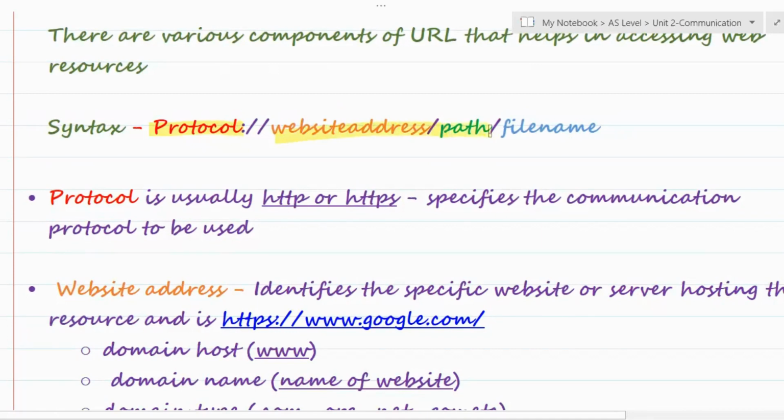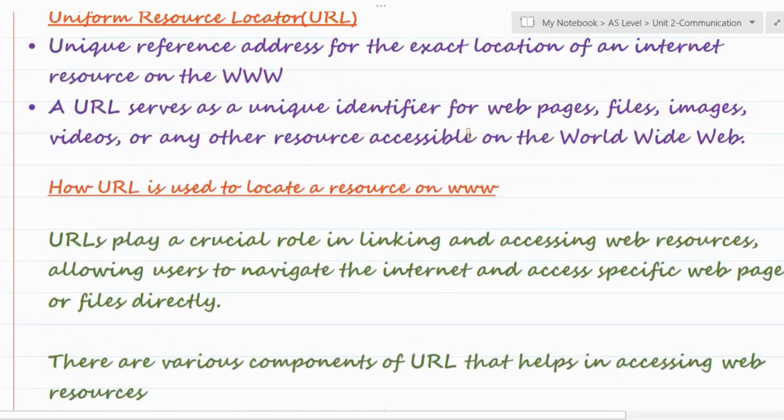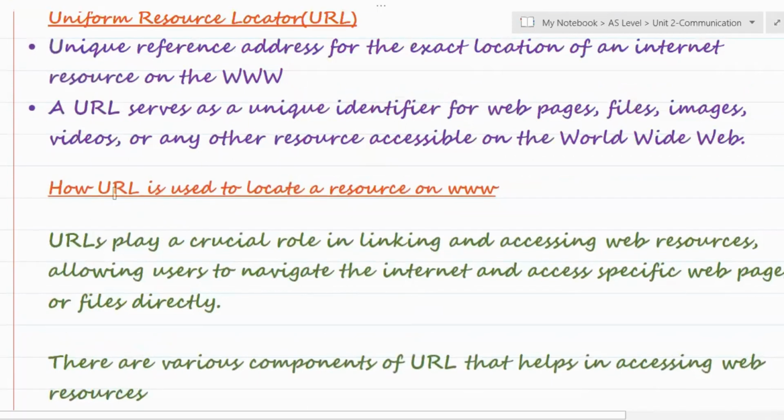Then there is a path, the actual path in which directory, which file is located, or is there any subdirectory where the file is located, and then the actual file name that we access, the actual HTML page that we access. So this is the syntax. We'll discuss all these components in detail to understand how URL is used to locate a resource on www.